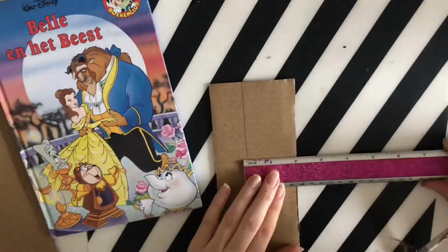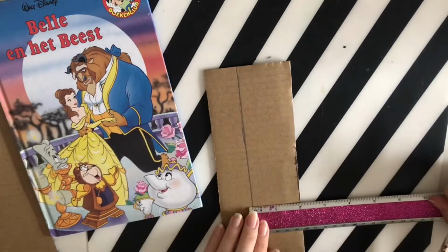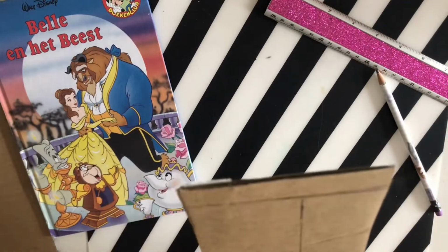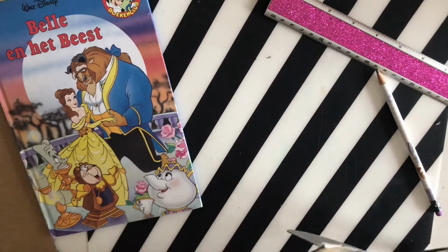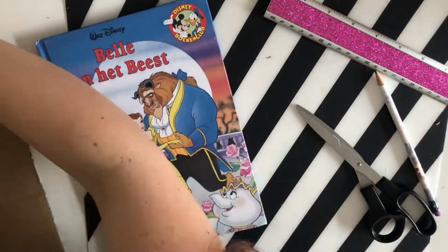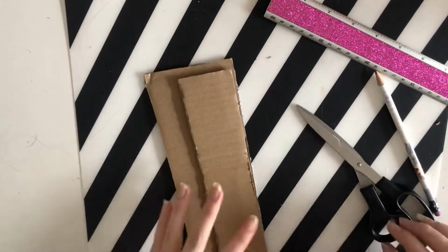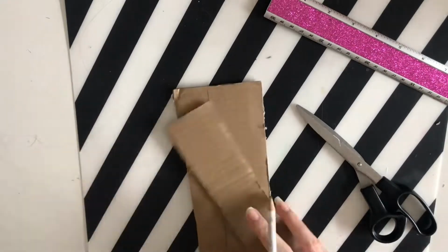You can go bigger. I do 2 inches because I'm going to make a 2 insert book, but in the past I've done a 3 insert book and I did 3 inches back then. So I cut out 4 of them because I'm going to make 4 journals at the same time. I'm crazy, I know. So I'll show you a little bit of each, and in the end I will do a quick flip through of all of them.